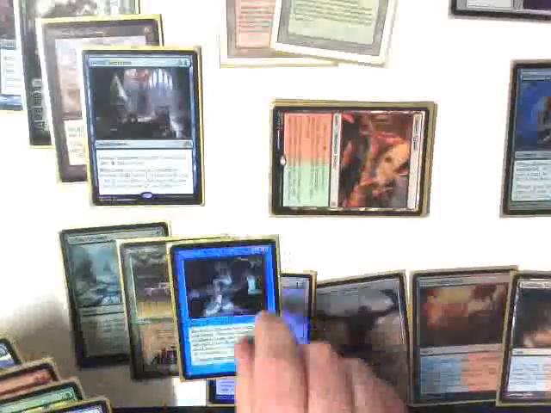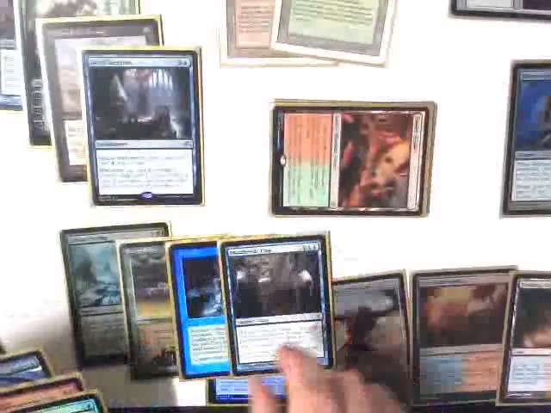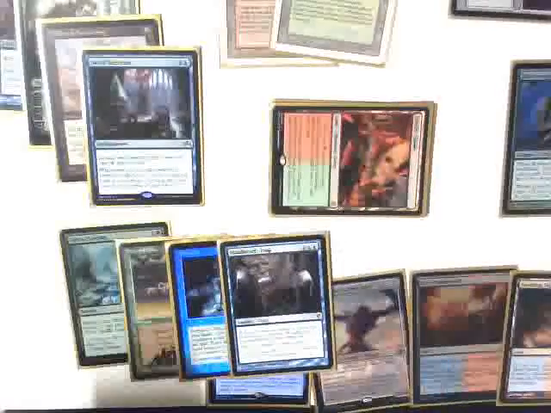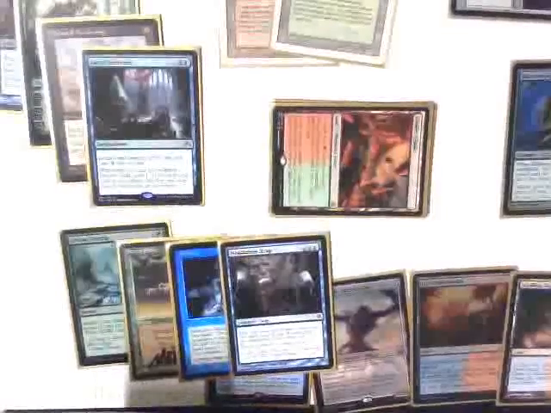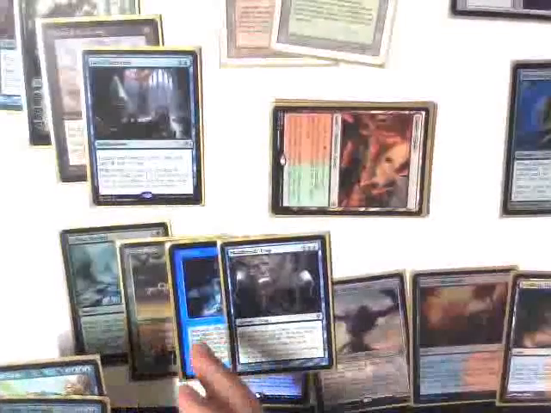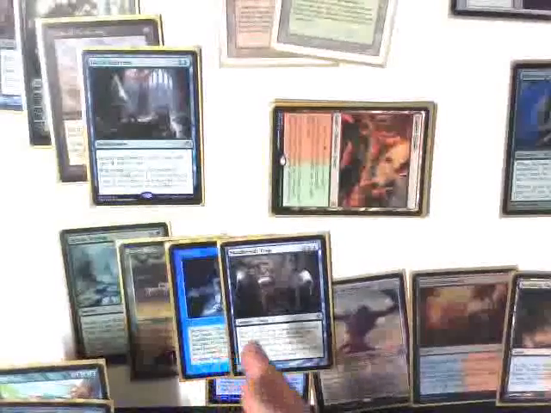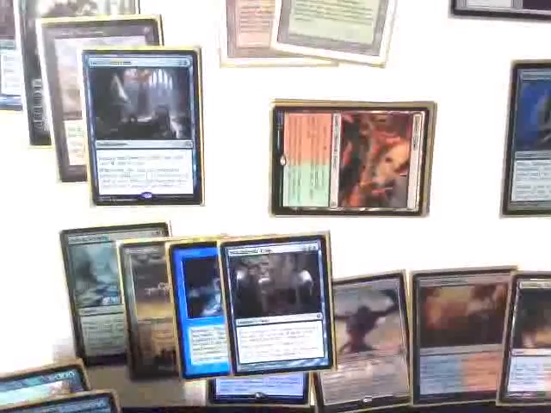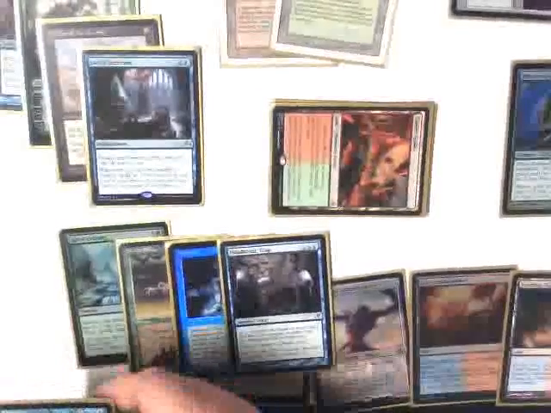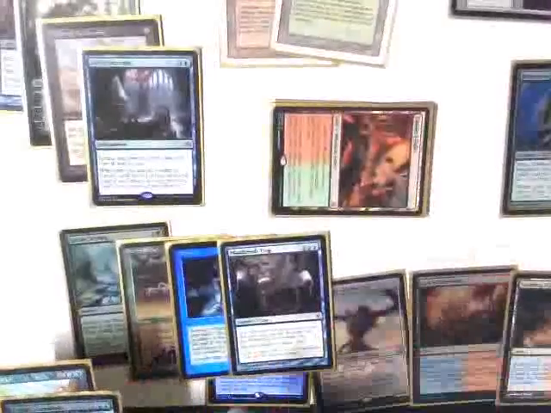Forbid on the stack, targeting the Sylvan Scrying. The Mindbreak Trap, targeting the Sylvan Scrying. No, we'll stick the Mindbreak Traps targeting the Forbid. That seems like a very good option there. Obviously there's probably different options and preferences, but there's plenty of options you can take.